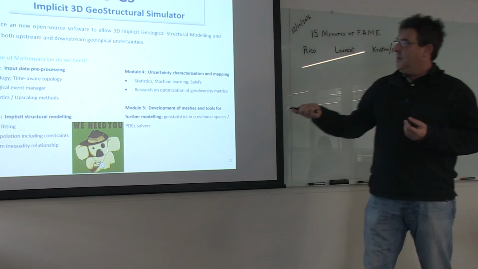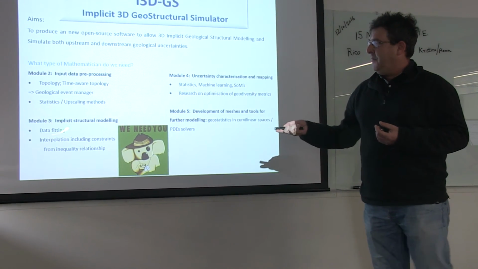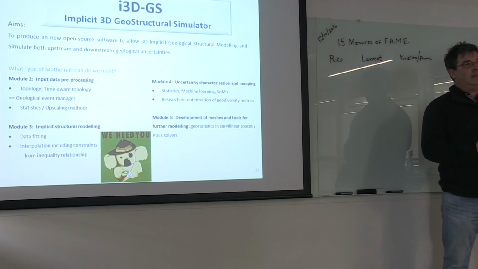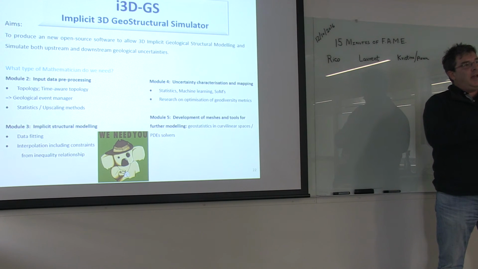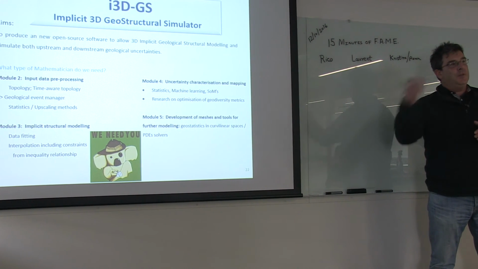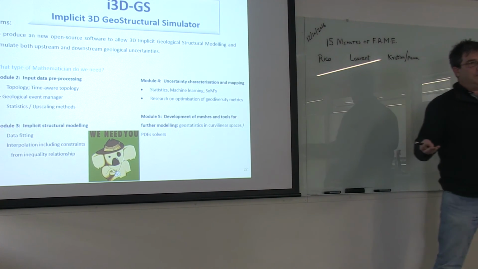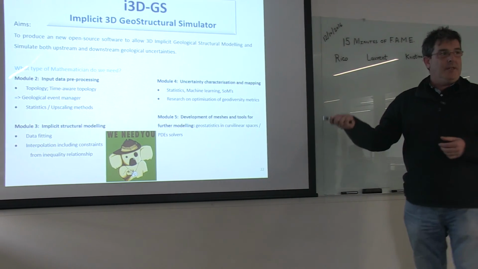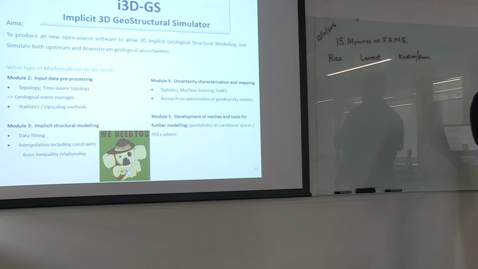Once we can do that, then we'll have an issue with data fitting with discontinuities. How do we deal with faults? How do we deal with discontinuities that may end up being bent or folded during later deformations? That's really what we need at Monash. I think this is what's going to be developed at Monash.